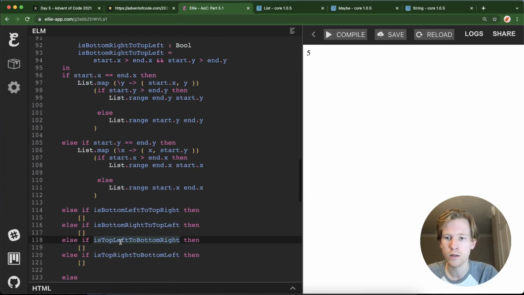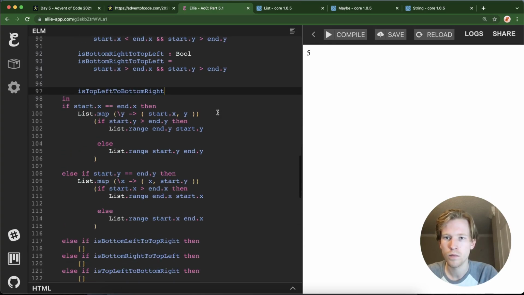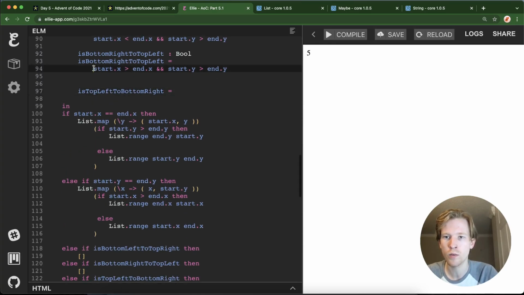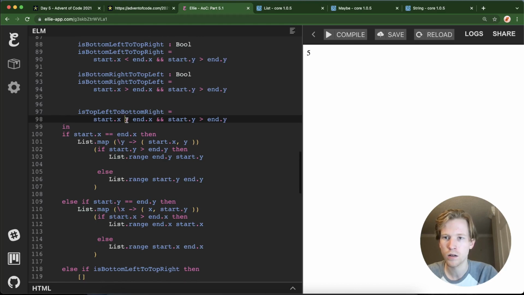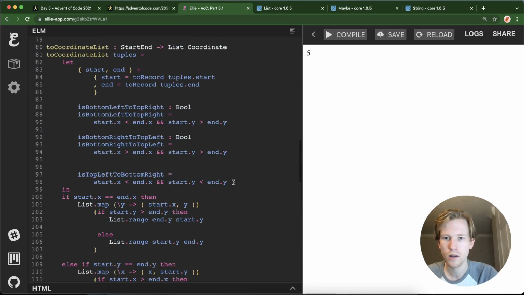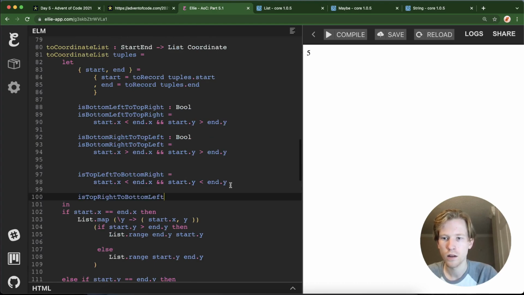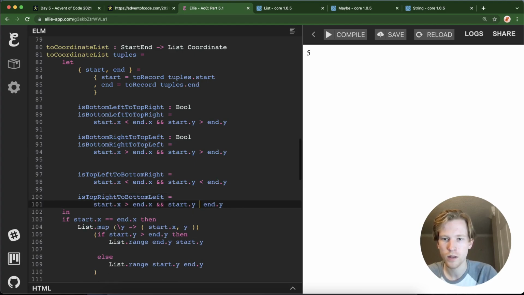And then for these last two, there's probably a more general way to represent this, but I'm trying to be clear at the cost of concise here. So it's going left to right if that's less, but then these are going to get flipped. So I'll do that. And basically this is the same thing, except this is going to get flipped.